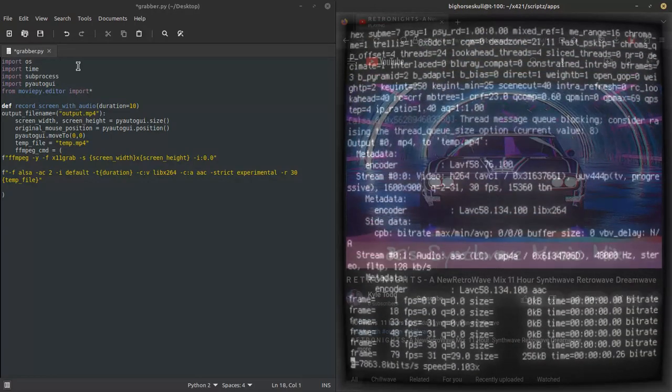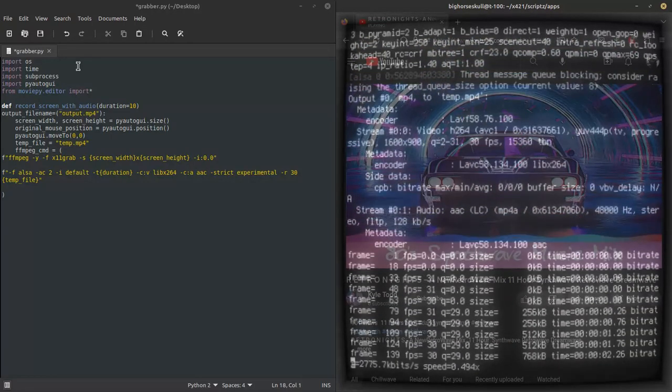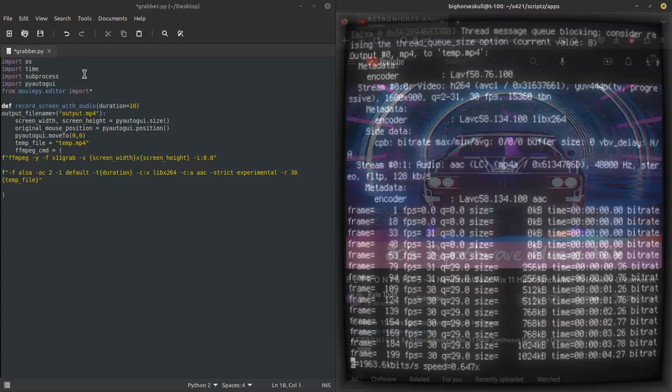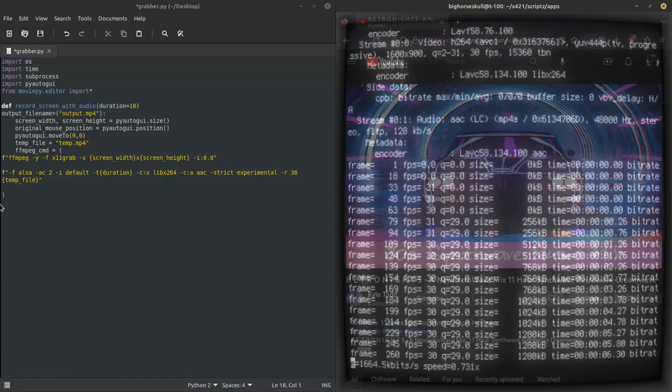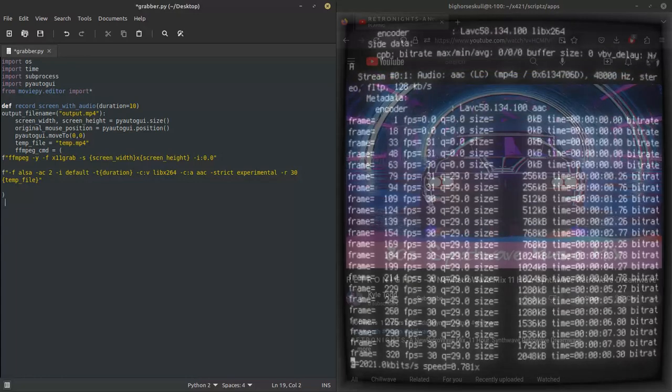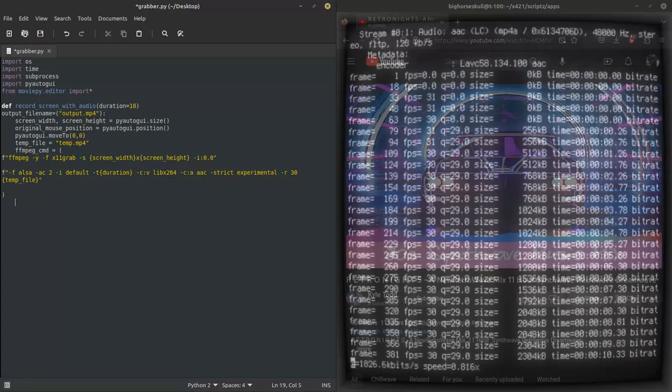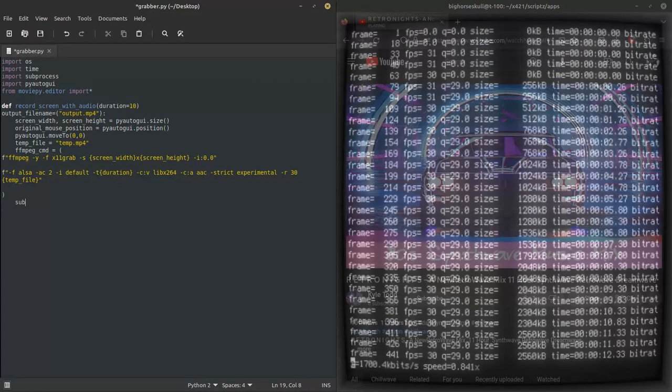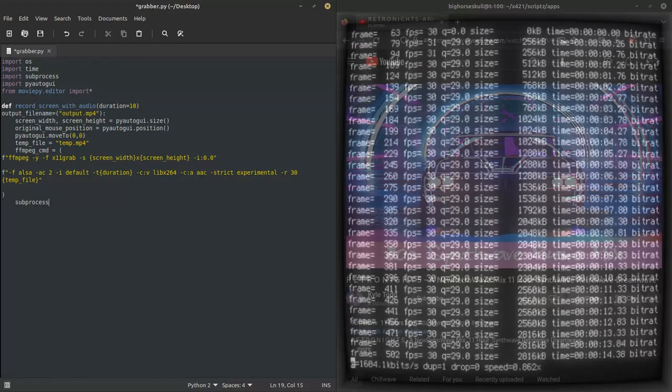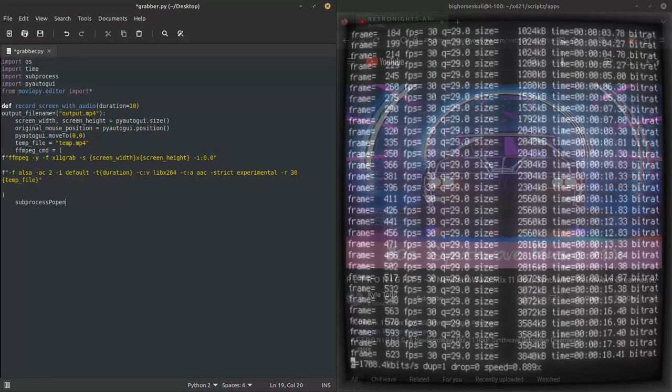Okay, so now we are going to tell a subprocess to hop in, open.